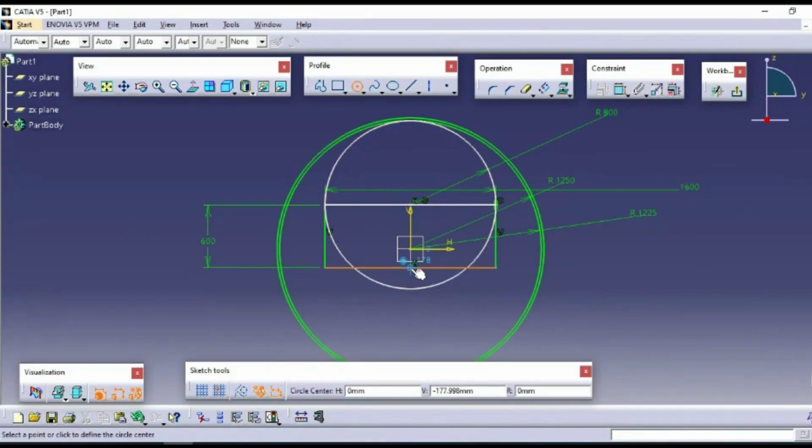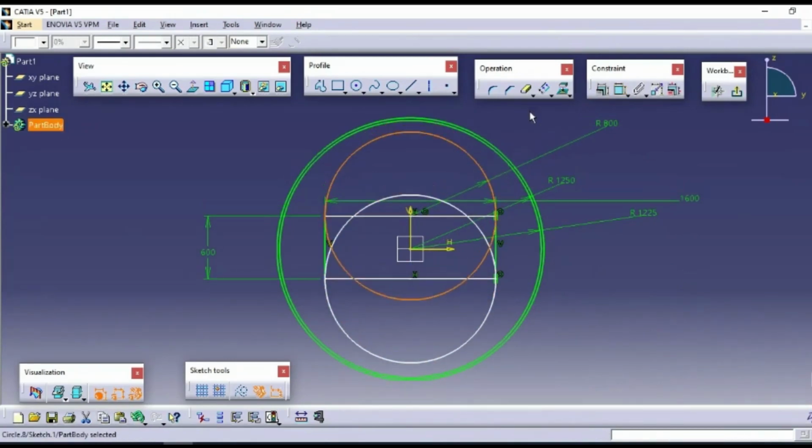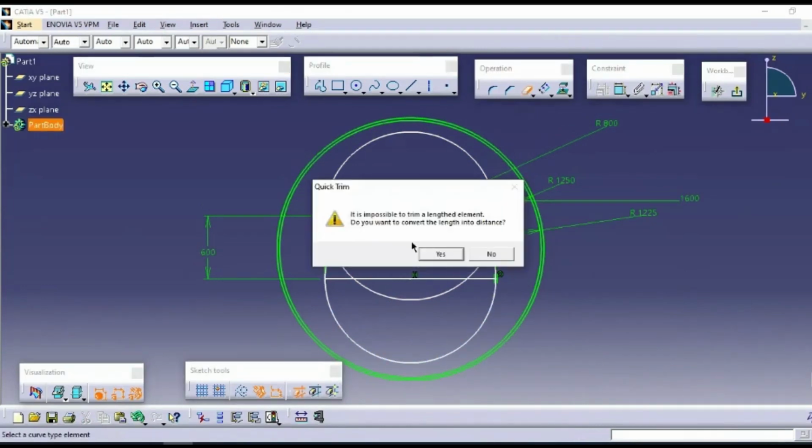Okay, as you said, we can create another circle also. Further also we can define the radius. Okay, it is our constraint. Now we can delete the unwanted lines, right?